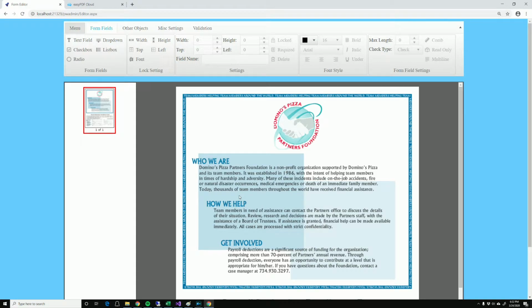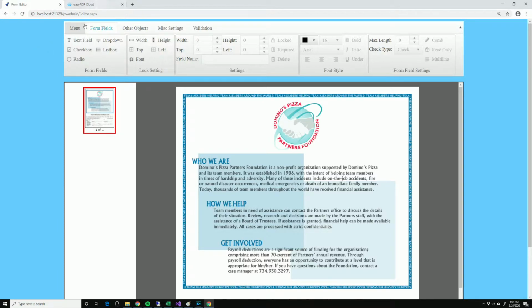Now that you have a custom form uploaded into the system, let's take a look at some of the basics of the custom form editor. The custom form editor screen is broken into three major parts. The ribbon bar control across the top of the page contains most of the commands and features you will interface with when setting up your custom form.